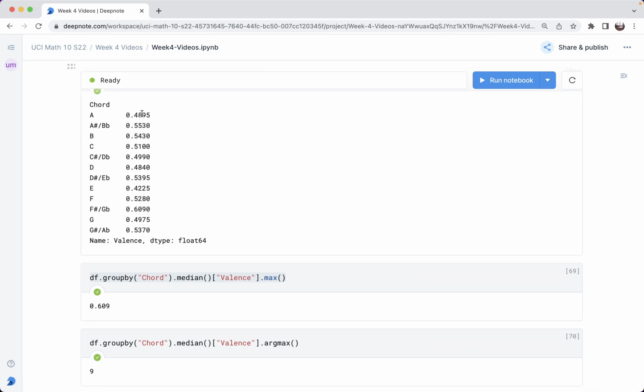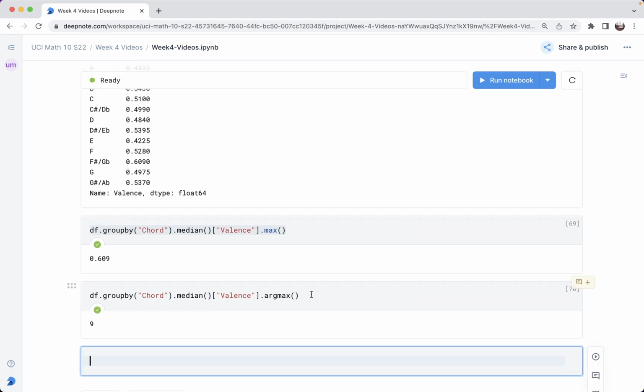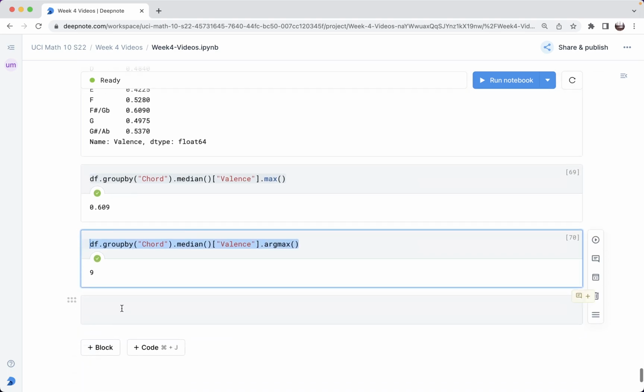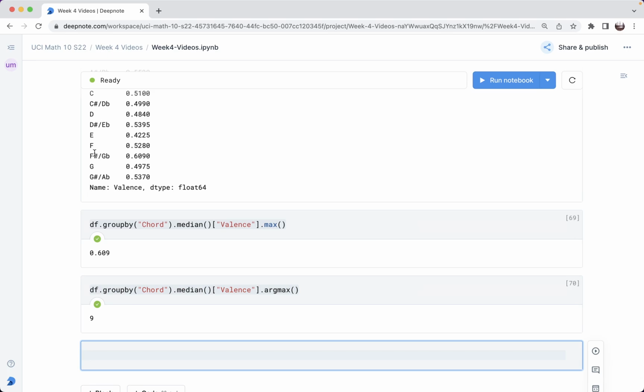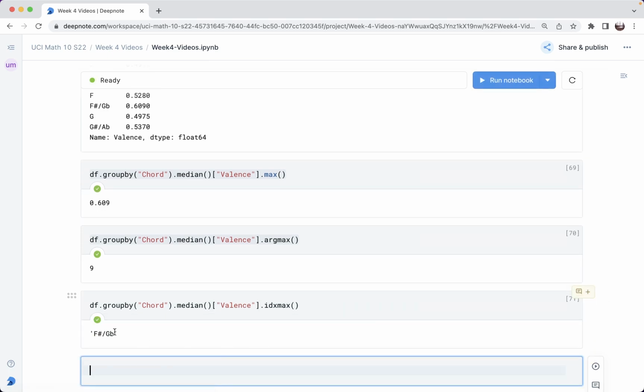And I guess this is the 0, 1, 2, this is the 9th, I guess. And what we were really trying to find before was the index value here. And so that's denoted by idxmax. So here's the same F sharp, G flat that we found up above using more basic pandas methods.